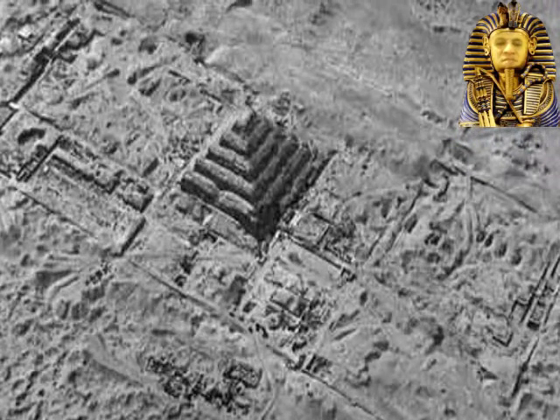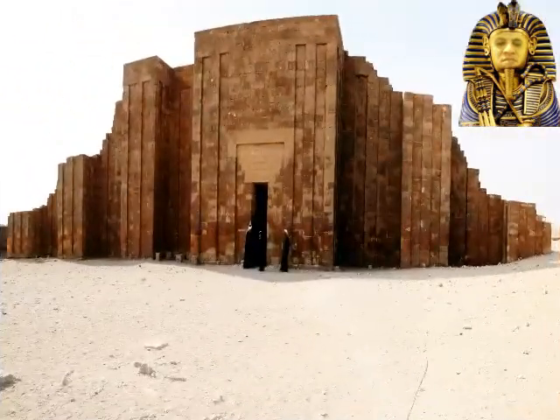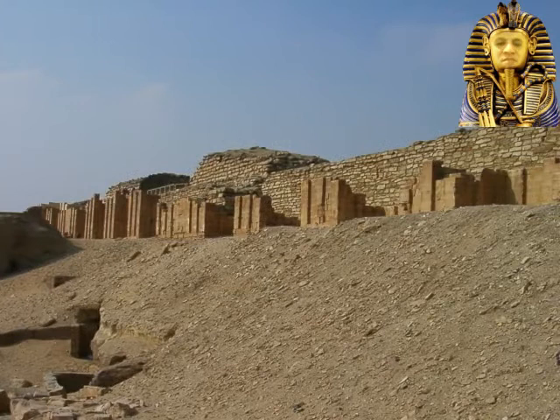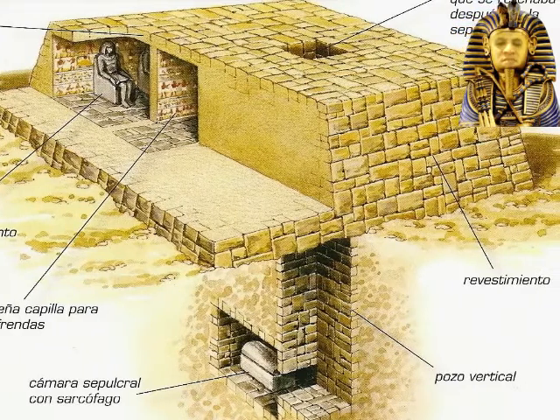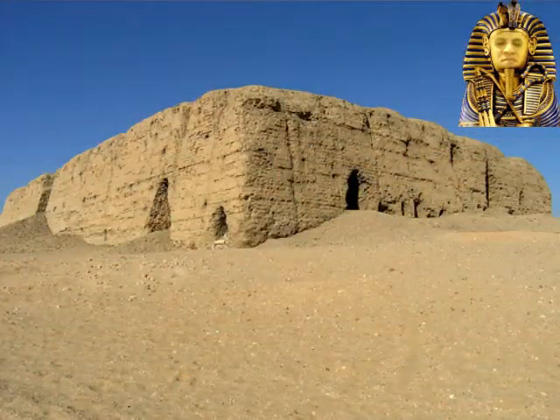Within the walls was a variety of different buildings and open spaces used for the performance of the ritual of kingship. All of the action took place on the spiritual plane, so models could fill in for actual buildings. The structures are so-called dummy buildings, which were little more than a façade and four walls filled with rubble. The stone walls, which surrounded the site, were about 10 meters high and were designed to mimic the mud brick walls of the royal palace, the so-called white walls, with its niches and buttress façade.